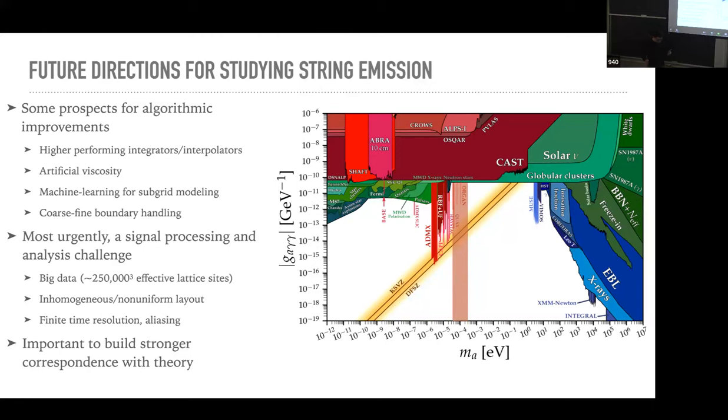One of the ways to see this is that you're doing these simulations in co-moving coordinates, so the physical scale associated with your lattice site is growing. So you're getting worse and worse at resolving the large wavelength modes in your box. If your strings wanted to emit into the UV, you're going to have a numerical error emitting into the UV that gets worse and worse as your simulation goes later and later. So I think this is a way to see that there's a time-dependent resolution effect, just associated with having a pretty weak resolution criterion and running for as long as you can and trying to fit some time evolution.